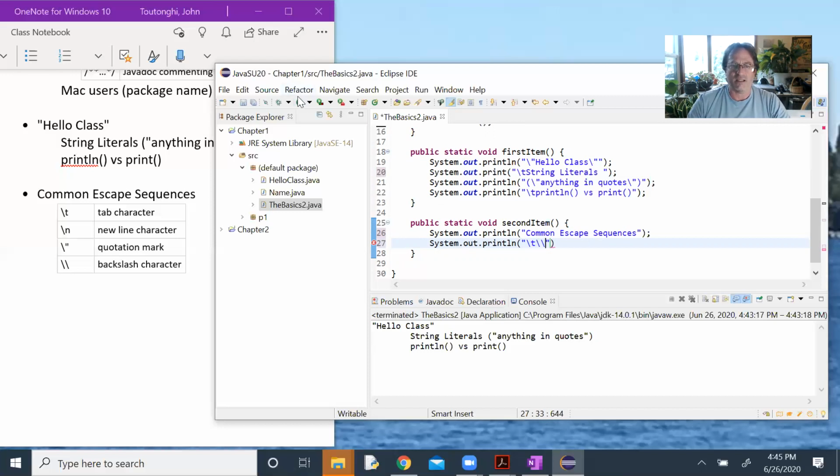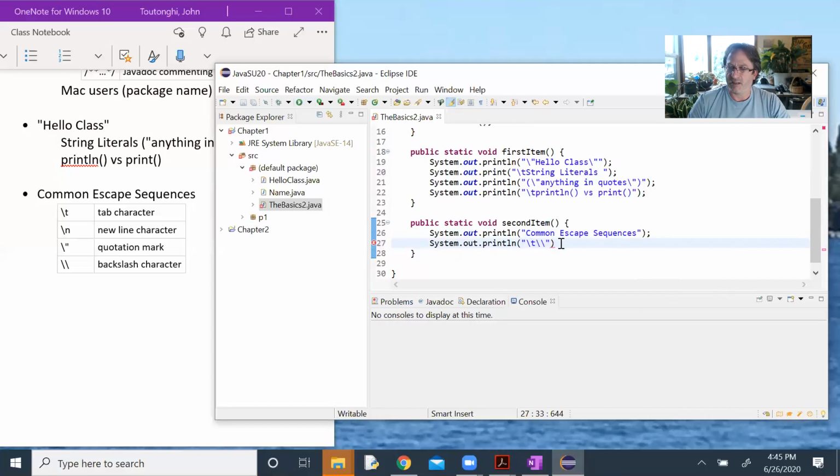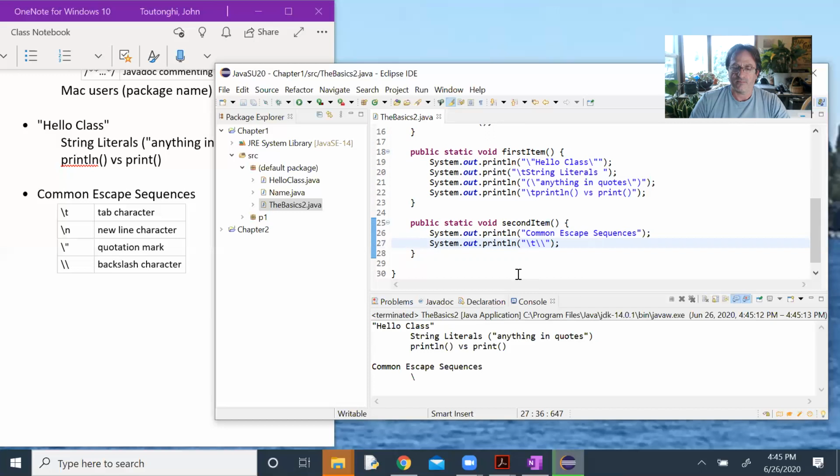So let's just run this and see what it does. It has an error. Cancel. I didn't put a semicolon at the end. I just want to show you what that little sequence in that print statement does. It just prints a tab and a backslash. And after that backslash, I want a T followed by another tab. So I have a backslash, I'm going to put a T, and then I need a tab to get over to where it says tab character. So backslash T, and then tab character. Before I go on to type everything else in, I want to run this and see if it looks right. Ah, it does. Backslash T is a tab character.